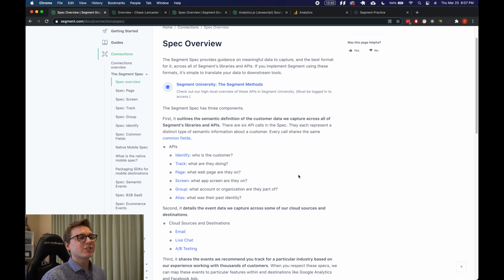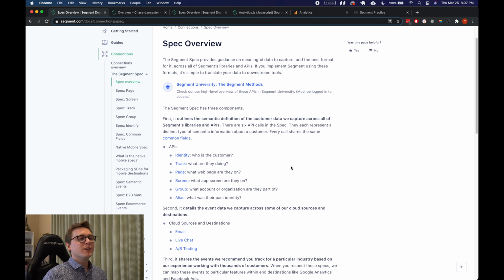Alright guys, so before I actually show you some code and how I've implemented it, I want to just glance over the spec overview with you because they provide 6 different API calls that you can use, and they do a great job of simply explaining what you might want to use each for. So there's identify, track, page, screen, group, and alias. And the main 2 that I'm going to focus on today are track and page. I'm not going to do anything too complicated, as you will see soon, but I think these 2 are great ones to get started with, and specifically track, you can do a lot with it. So I think that is honestly one of the coolest ones.